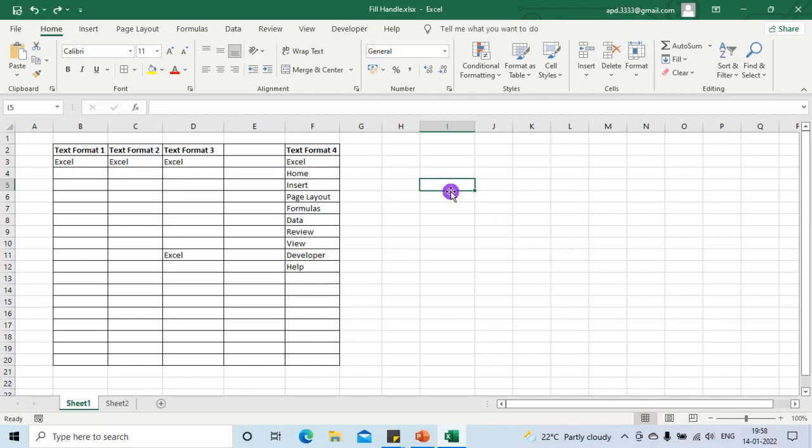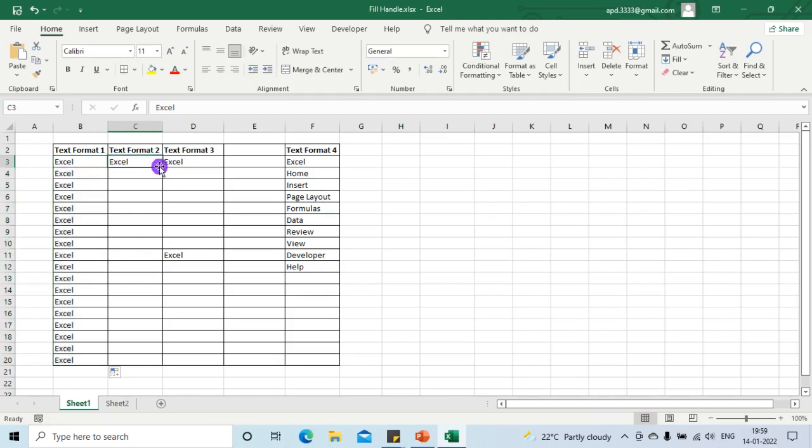On the screen, you can see a table with a few column formats. Let's select cell B3 and double click on the fill handle. See, this is not working because the fill handle doesn't know till where it needs to copy the data. But if you drag the fill handle, let's say to row number 20, then it will copy the data from the selected cell to all the cells till row 20.